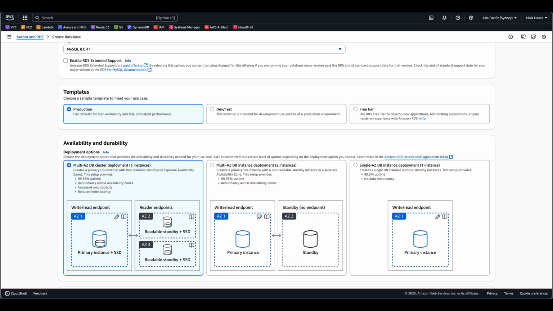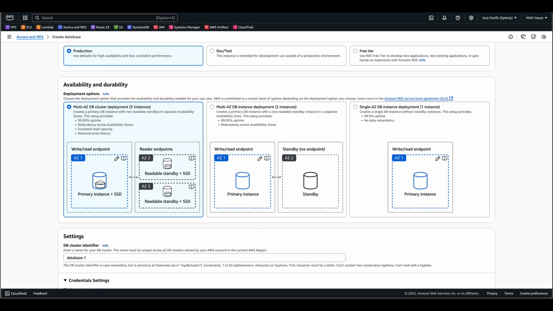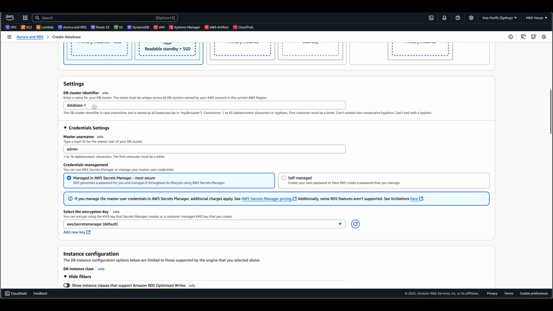So that's a totally new screen that has come up from AWS. And this is your primary write and read point, and these are reader points, and users can read the data from different ends and continue writing on one environment. So for a more detailed demonstration, I will use the production environment, but you can also use free tier and dev/test, which is slightly cheaper, basically for development and testing environments, and this is for deployment in production environment.